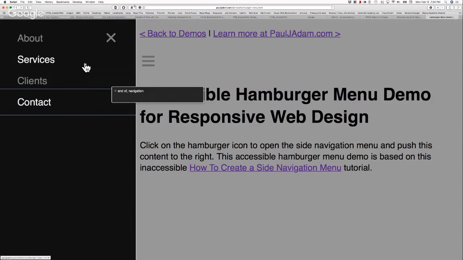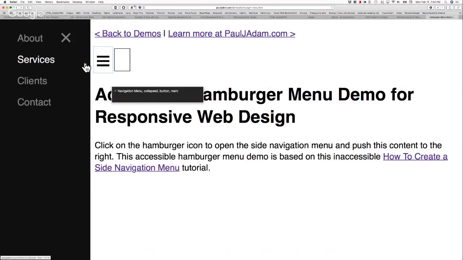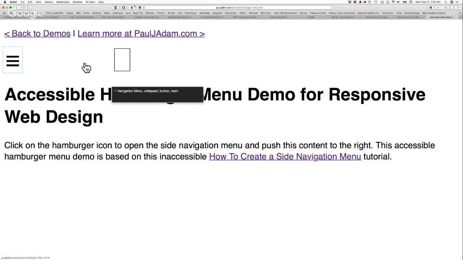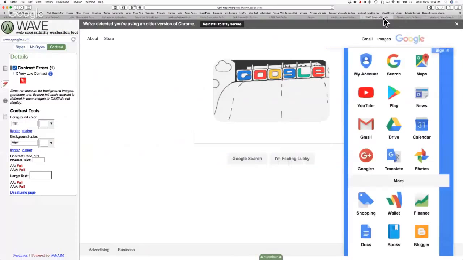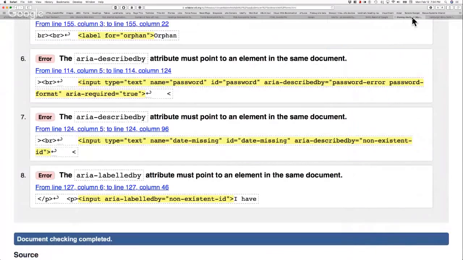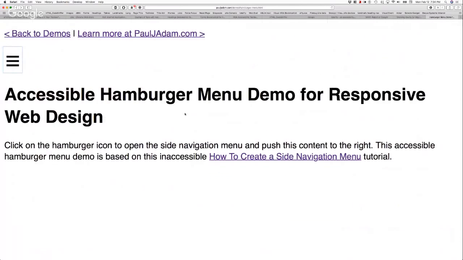You can't get to the grayed out content, at least. When you close it, it'll send your focus back to where you came from. Navigation menu collapse button. VoiceOver off. So that is why user agent switching is helpful to test mobile sites right on the desktop.